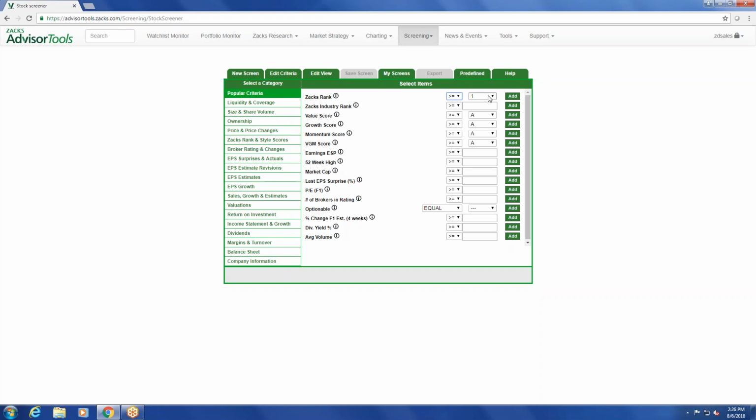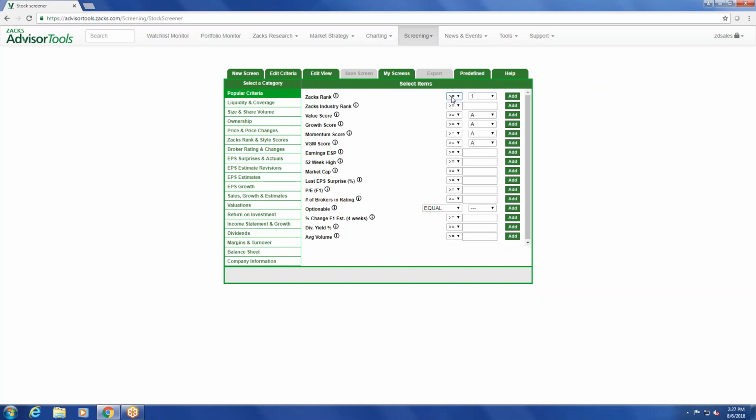You'll see on the right hand side, within these definitions, it'll tell you if it's a percent, so that way you can just enter in the number and not have to worry about that, or a specific range of numbers as well. So just going through this screen example, I'll put in sort of a regular screen that someone might use and just show you where to go from there in the functionality of this screen.